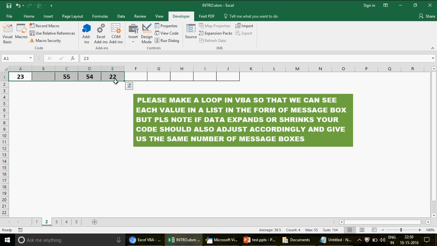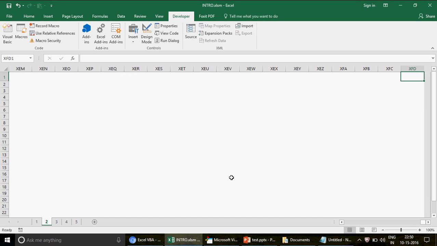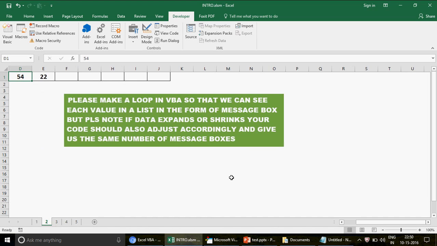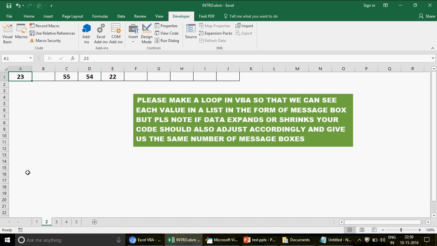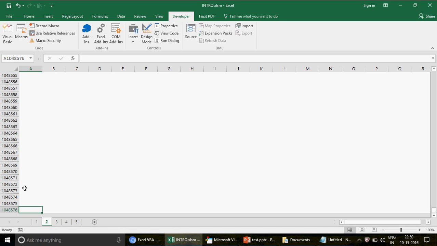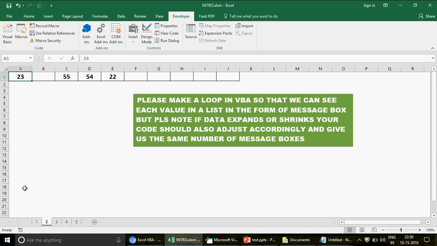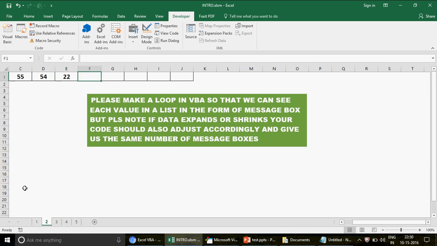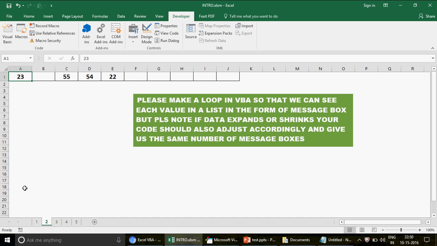So what we need to do in this case is go to the cell XFD, and from there I'm going to use the Ctrl left arrow, because this is going to take me to the last filled value, and I'm going to capture the column number. In the previous example, we went to the last row and captured the last row from the last cell, but here from the last column we are going to capture the column number of the last filled value, right?